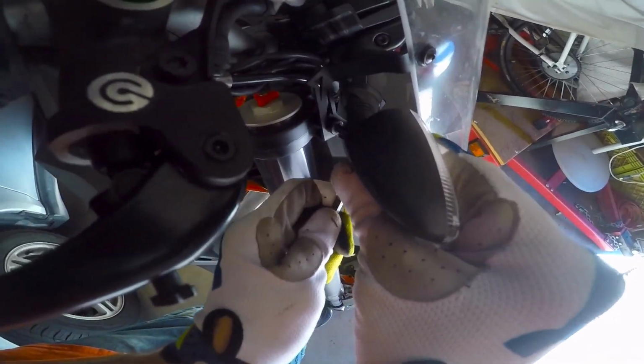Alright, and then what you want to do is you come over to here and use the long end of the Allen, and you can only go a little bit at a time because it's really tight in there, but you want to get that nice and snug. You don't want that top triple clamp to be loose, and then you want to turn your steering the other way so you can get at that bolt and get in here and tighten this sucker up.